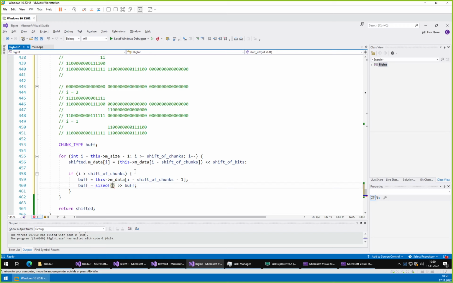The bitwise operators first have the integer in which you are shifting the bytes, and then the amount by how many you want to shift them. So you need to swap them. Also, you're shifting in the right direction, that's fine. But you need to shift buffer and not size of.